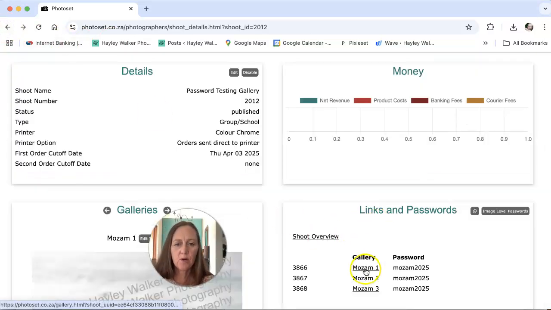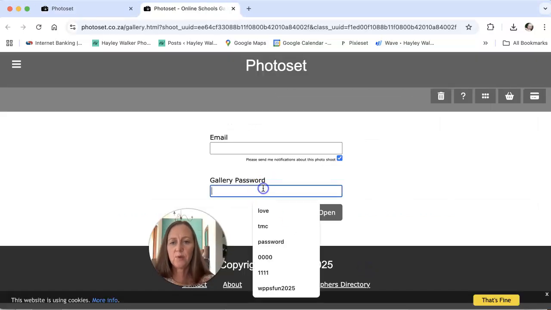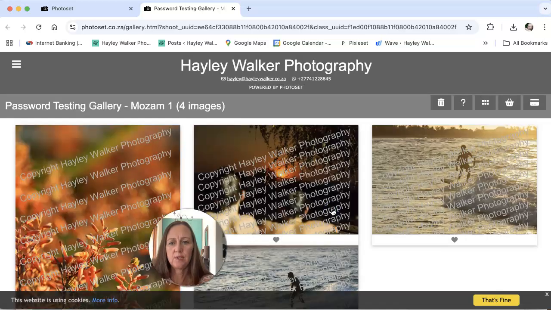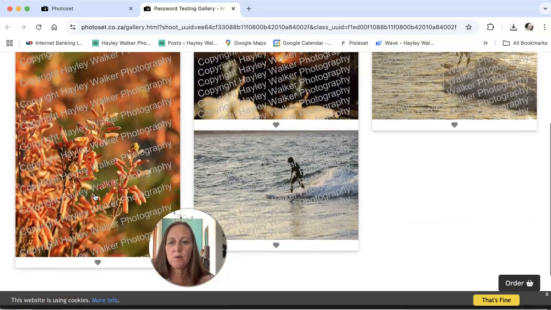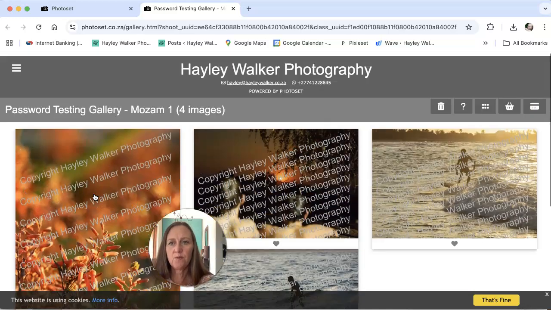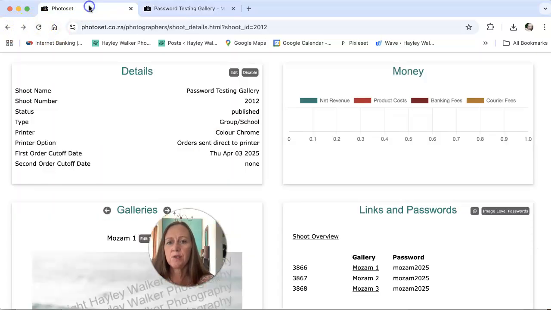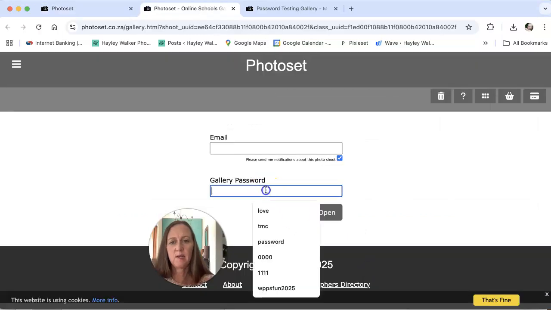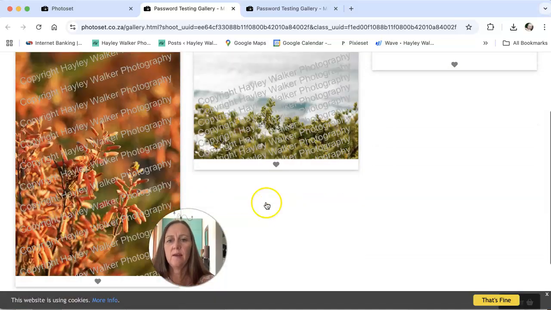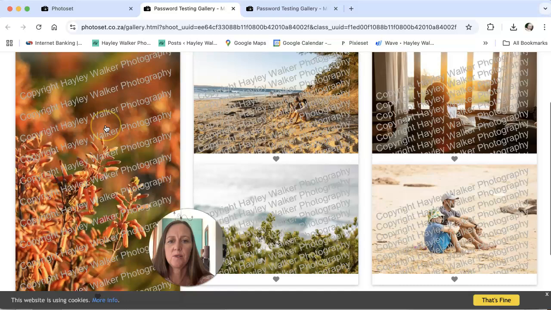Okay, so then if we go to our gallery and put in our password, see. Okay, so those are the images that we have allocated passwords for that child. Let's just show you again. Let's say password 3. I think there was only one. For password 1 or 2. Okay, as you can see, this image is the common one.